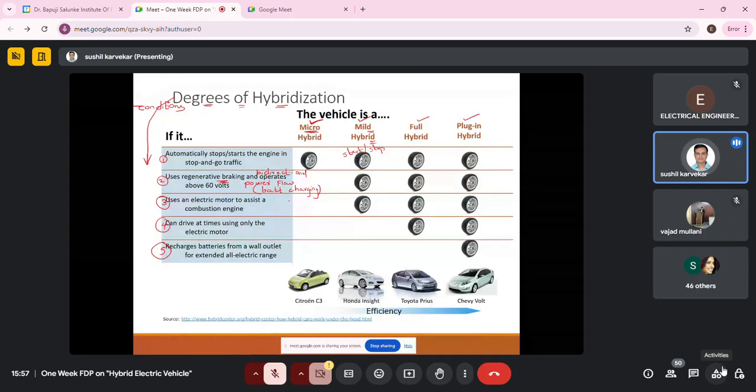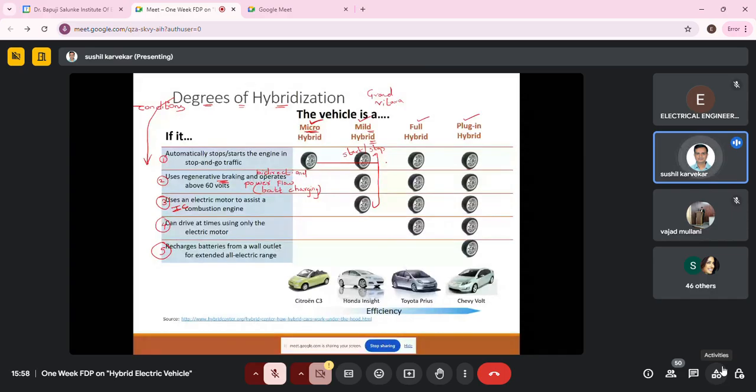At the same time, we can say that the electric motor would be assisting a combustion engine, an IC engine based system. But practically, if you look at the vehicles present in the Indian market, which type of vehicle is categorized as mild hybrid? I can tell you there is a vehicle from Maruti called the Grand Vitara, and then we have the High Rider from Toyota. So these are mild hybrid cars.